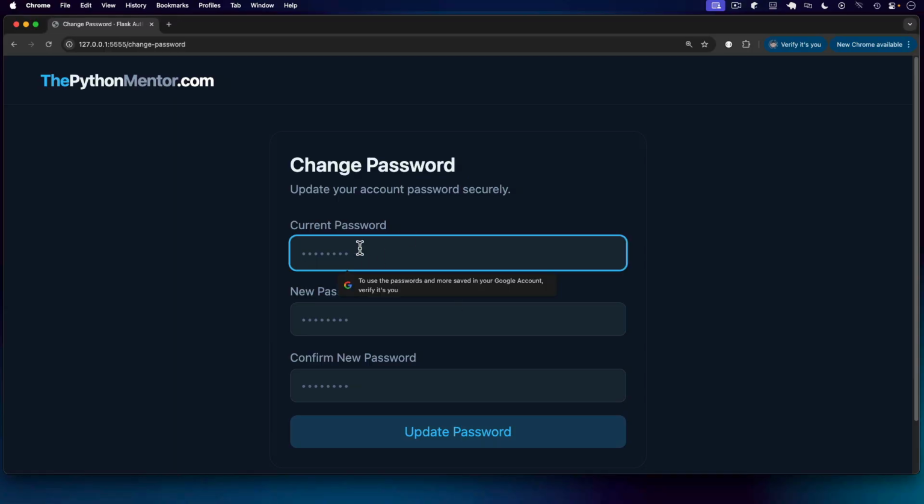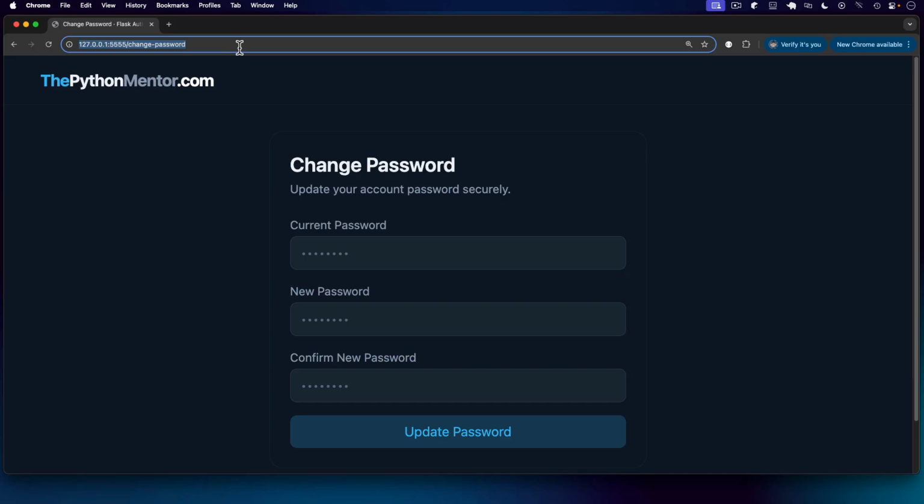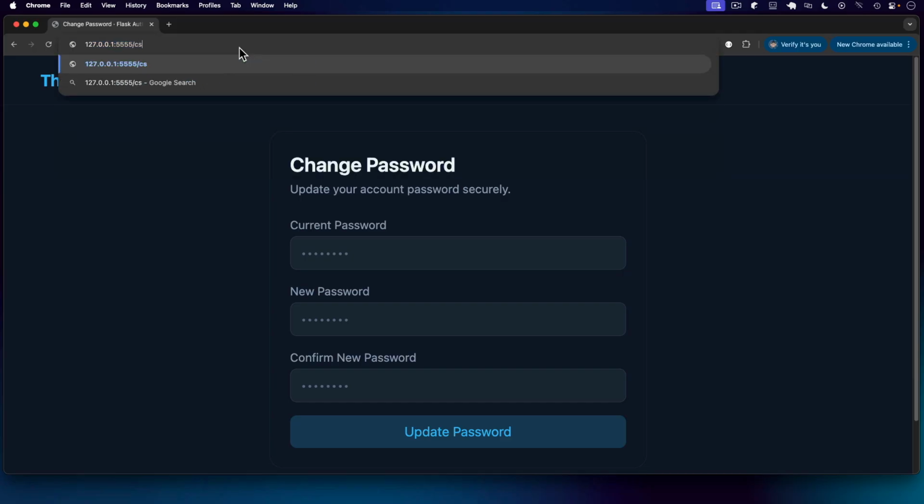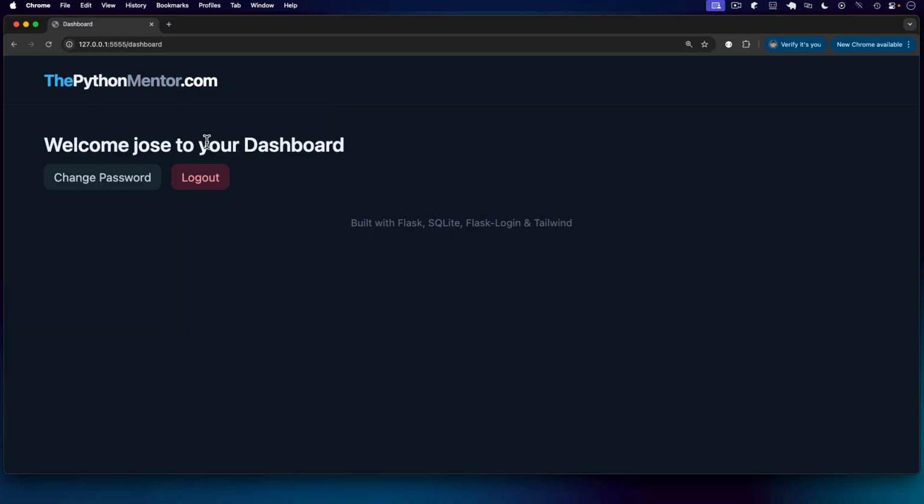So I'm going to put the current password here. I'm already logged in. If I go to my dashboard, I got this session already on, it's going to be on for 30 days. So I'm good, right? So let's go back into the change password.